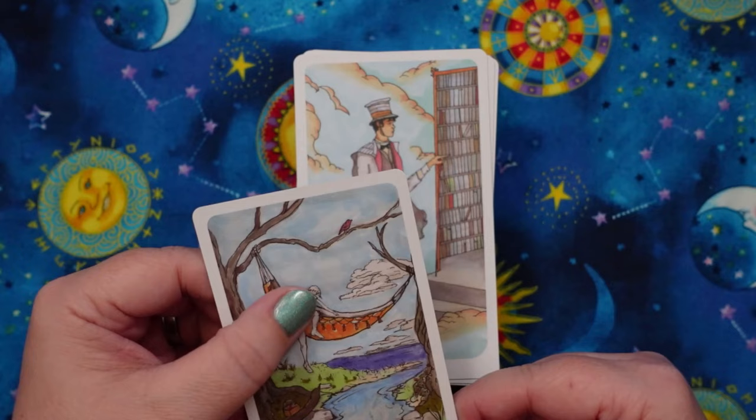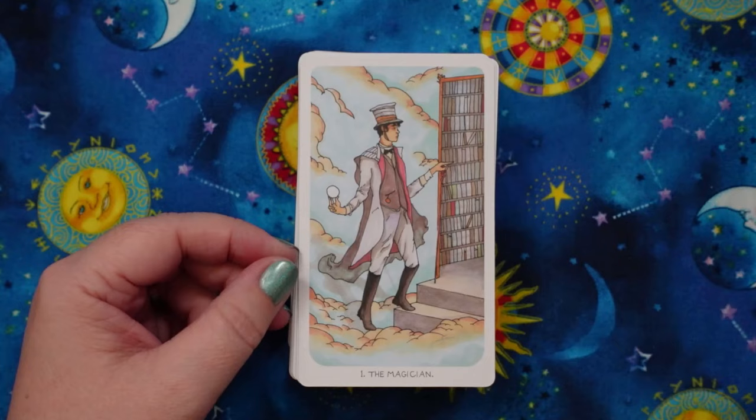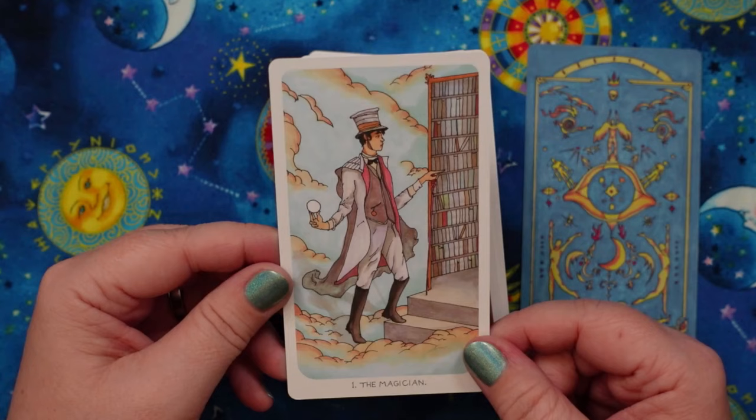And they've decided to string a hammock over this river and lay in it, which has an element of risk taking, but also of just exploring freedom that I think really works well for the Fool. Here we have the Magician, who looks like he's literally stepping from clouds into some sort of magical, otherworldly library. It's really different. Let's see if the poem gives us any hints on this one.